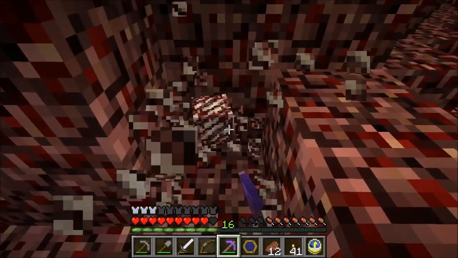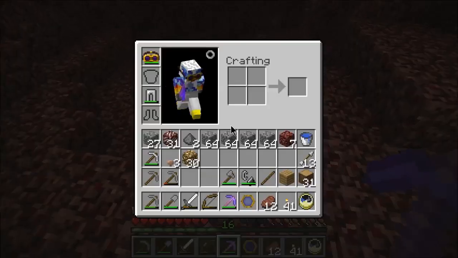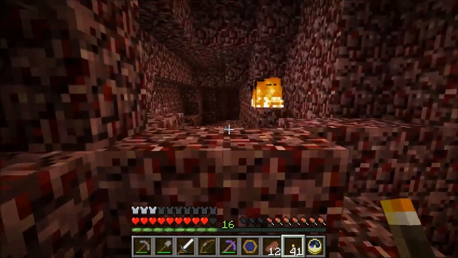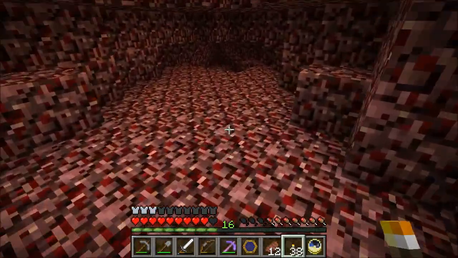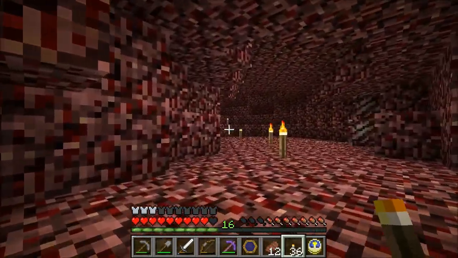Right, let's get the rest of this. Oh, dang it. Well, it's gonna happen. Okay, so we've got ourselves a decent amount of glowstone and nether quartz. I would like to find a slime. Apart from that, we're actually almost done with the nether. I guess a nether fortress to find some nether wart as well, get into potions.